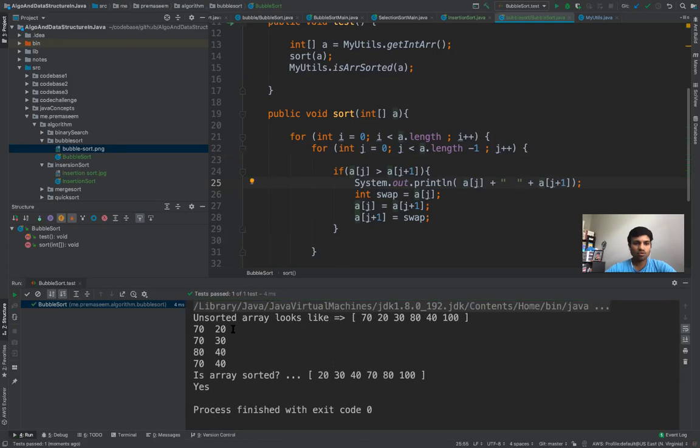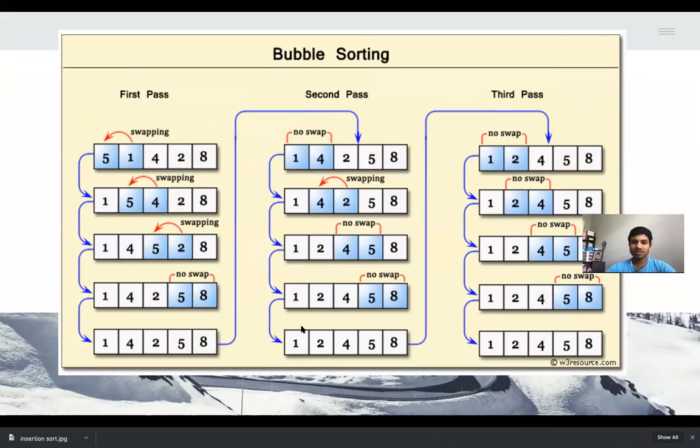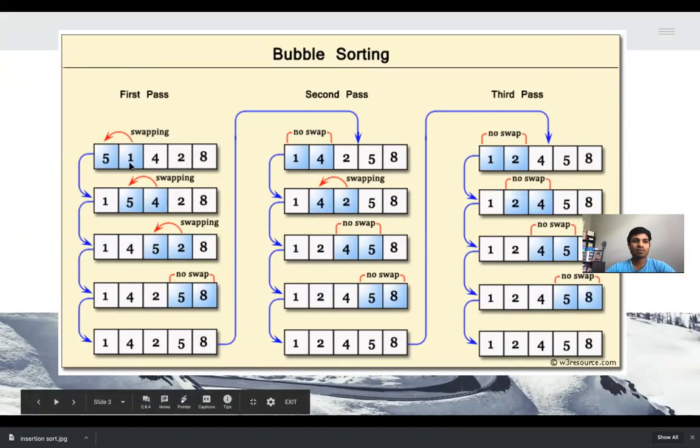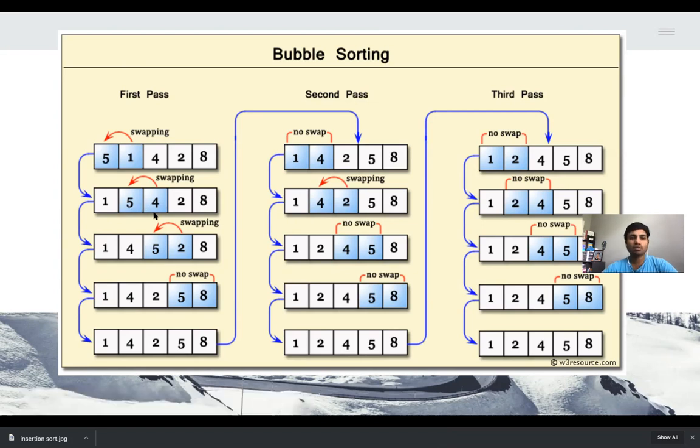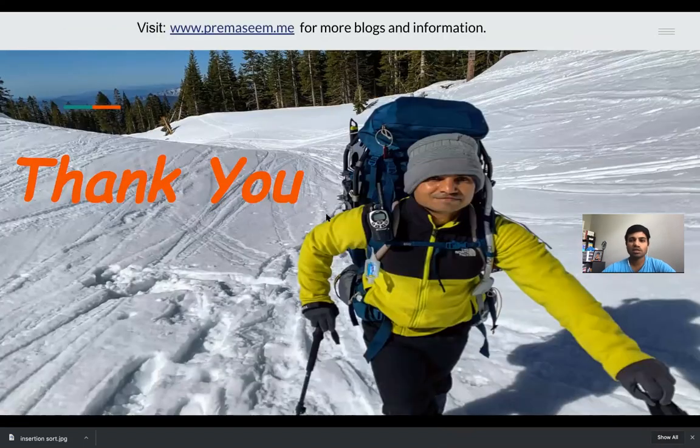So this is how it happened on each loop as we compared. Initially it was this, and finally it came here. So congratulations guys, we were able to swap all the adjacent elements, and we were able to bubble up the biggest element on the right and sink the smallest element at the left.